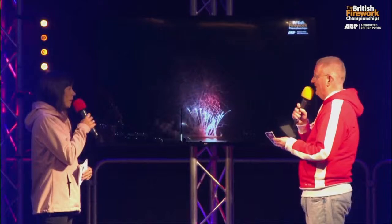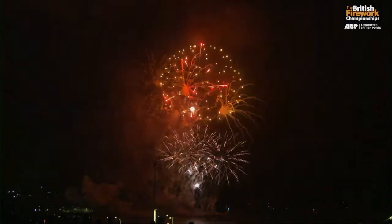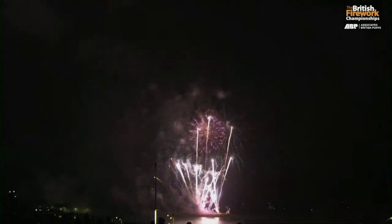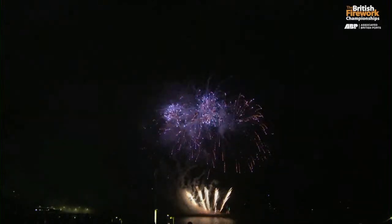Yeah. Great. But didn't we see some bow tie shells? We saw jellyfish. A lovely silver falling leaf sequence that ended with a big multi-flash shell, sort of silver multi-flash. So it was silver falling leaves coming down, and then we had that big flashing silver strobe background as well, which was really good. There were a few places during this where we lost a little bit of symmetry. Okay. And by that we mean we have more firing to the left than to the right. Not actually at this particular point, I should say, but during a couple of places. The judges may not take any view on that because they may take the view that the rest of the show was absolutely excellent.